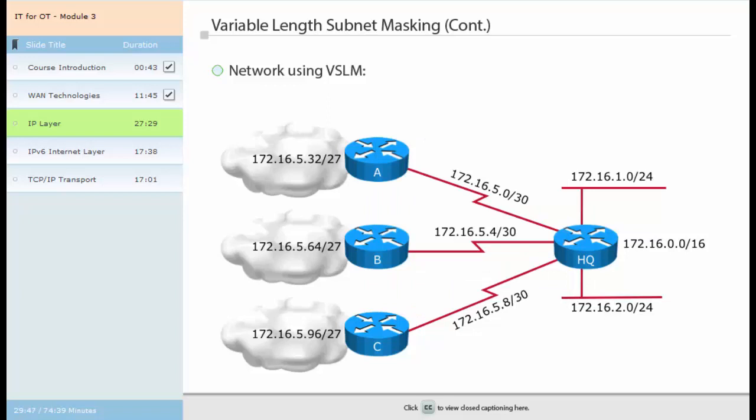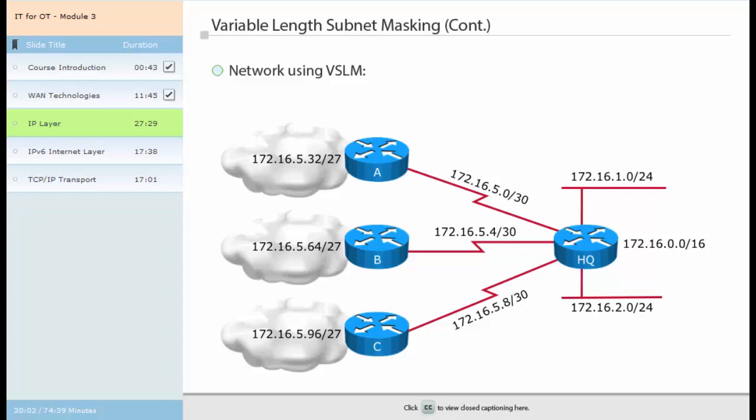In the illustration shown, network 172.16.0.0/16 has been previously divided into subnetworks using /24 masking, which as you can see is still being used at the headquarters router.